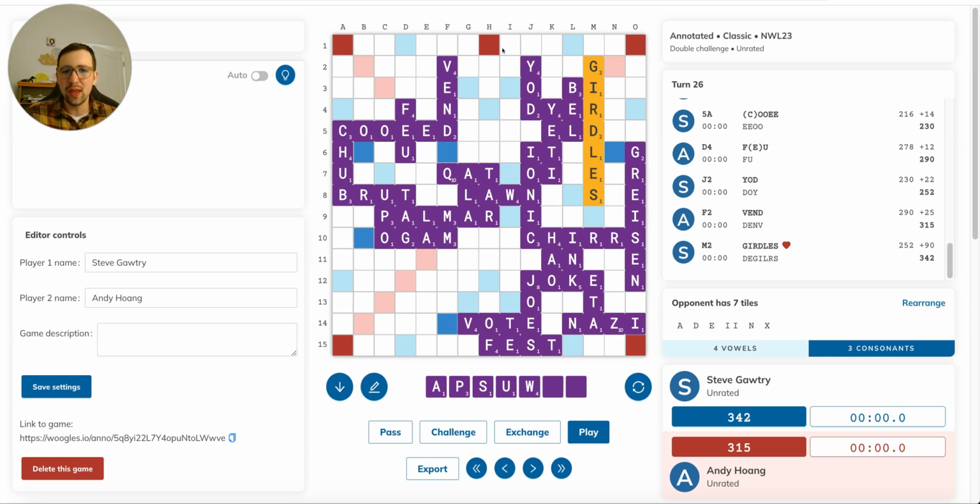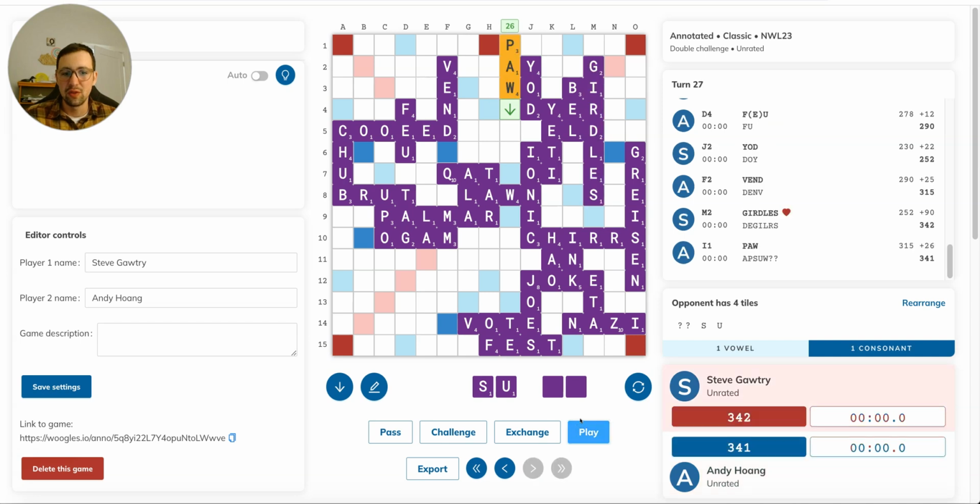So an obvious play might be something like paw next to the Y and O in Yod up here, which scores 26 points. It gets rid of Andy's P and his W, and obviously with S, U, blank, blank on his rack, he's going to have many spots to go out on his next turn. So this would put Andy to within a single point of Steve.